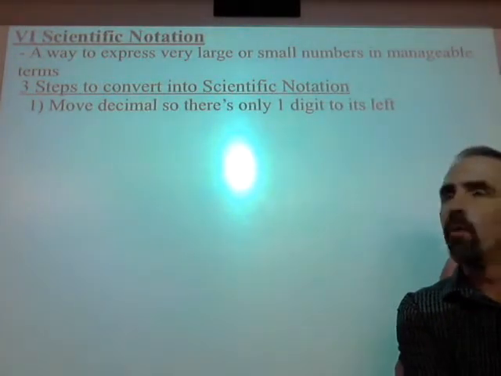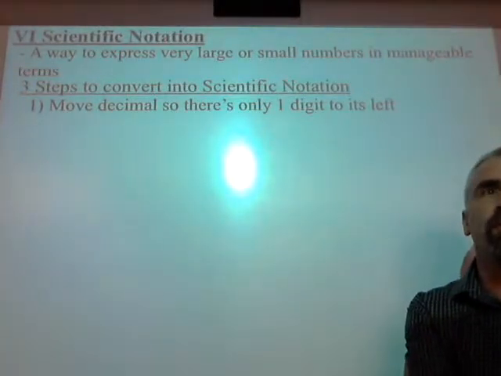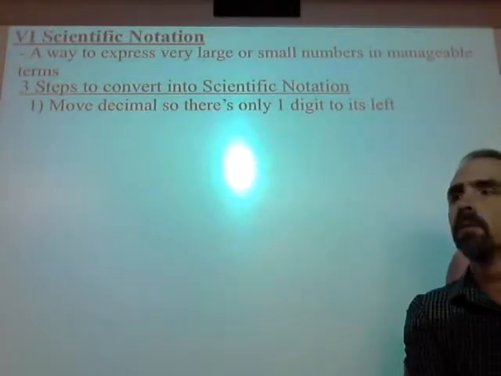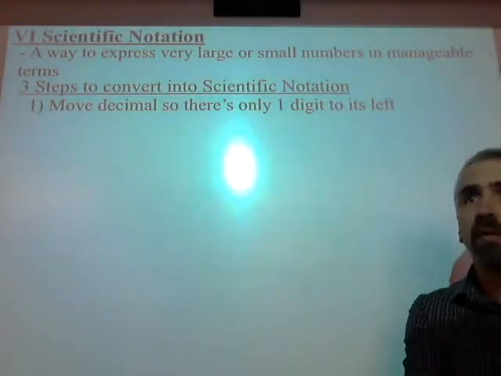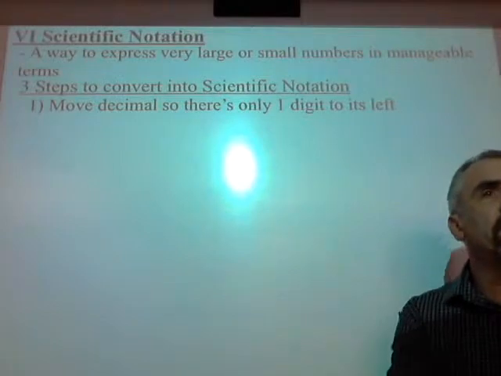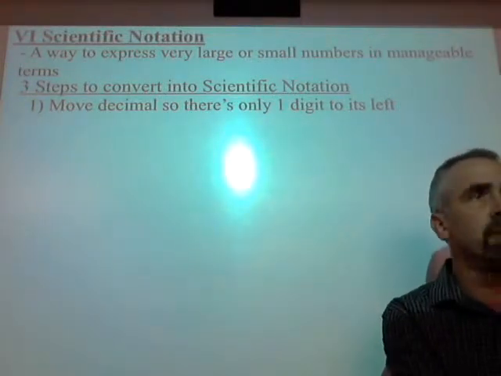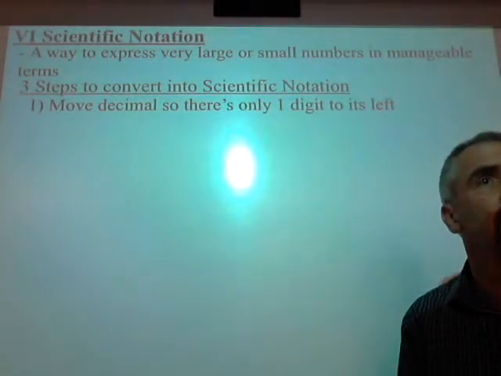You don't just move it to the end of the number, like 24 times 10 to the something. It's got to be 2.4. You do that for a reason, because a lot of times we have very, very large numbers, which we have the precision to measure. Like it could be 2, 4, 7, 9, 5, 1, 3, 4. I don't move it to the end of that and then still have to count decimal places. I want to always have just one standardized number to its left. Okay? That's the first thing you do. Of course, then to find out how many zeros you're going to need, what are you going to do? How many zeros are you going to have? How will you know after you move that?